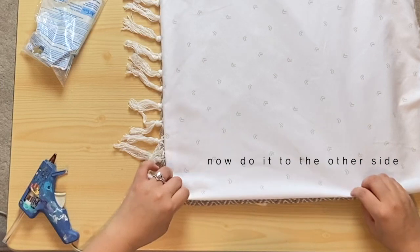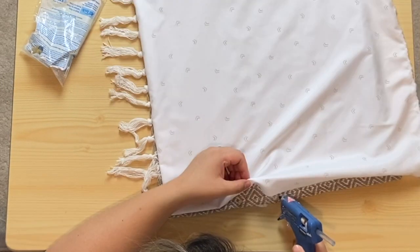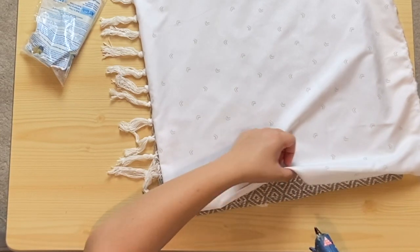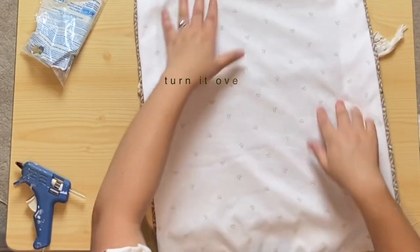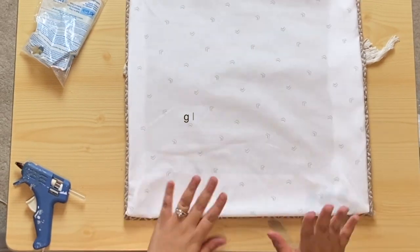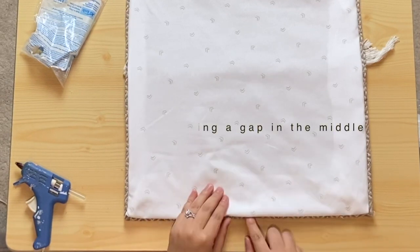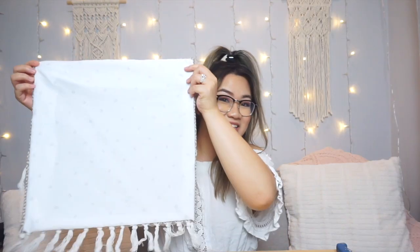I forgot to mention that I'm using the fabric from the pillowcase that I got the stuffing from. Hey, it still works. Looks pretty cute to me. Now that you're at the last edge, you don't want to glue down the whole side yet. You want to leave at least a little gap because you need that to put the stuffing in. Look at that, that's the backing. This is the front. So now we're going to stuff.